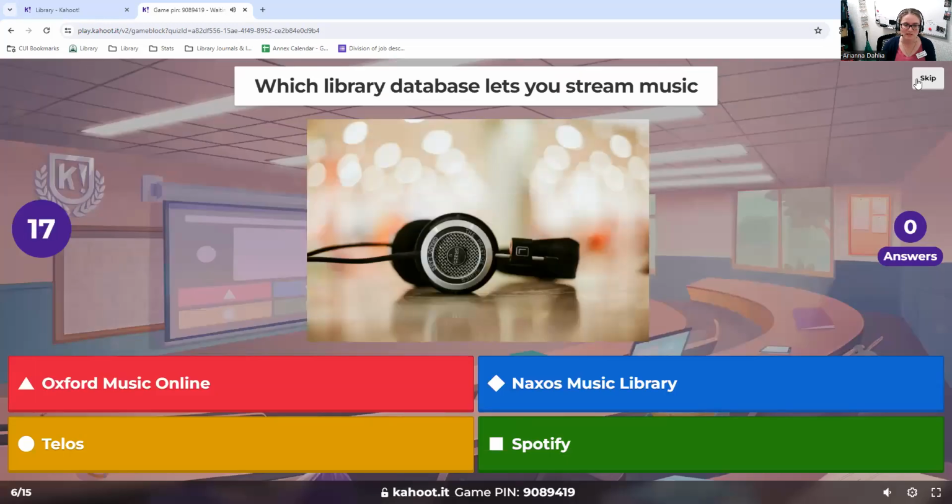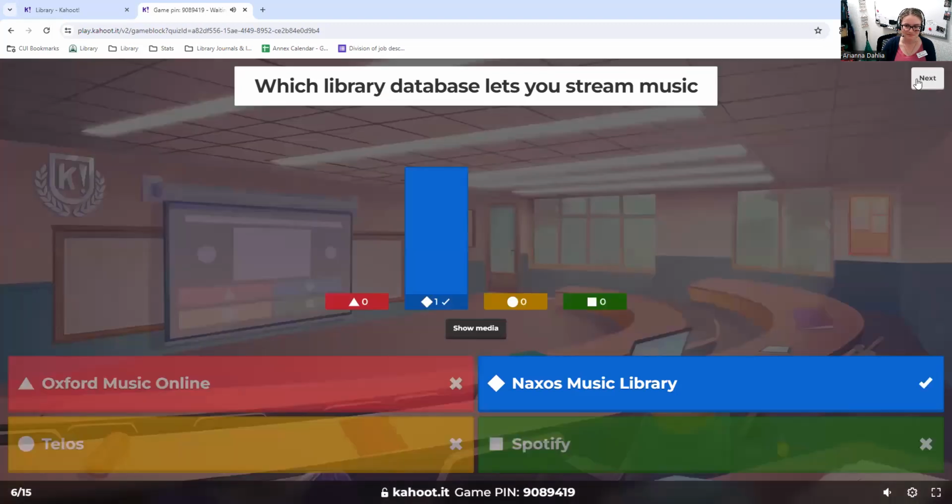Is it Oxford Music Online, Naxos Music Library, Telos, or Spotify? Correct. It is Naxos Music Library.